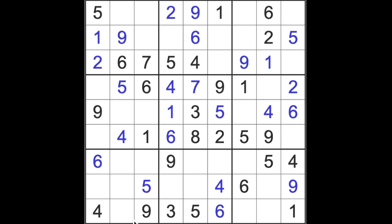I can't see it without pencil marks. I'm sorry. I've looked. I don't know what's going on. I just can't get it. And there are not that many numbers left, are there? So there's probably some kind of Sudoku logic, like a naked pair somewhere. But I can't see it. I can't put all of these digits into my head. Some of you can, I think. I can't, but there are not that many left. That's why it's frustrating. It feels like I ought to be able to from this position, but I can't.